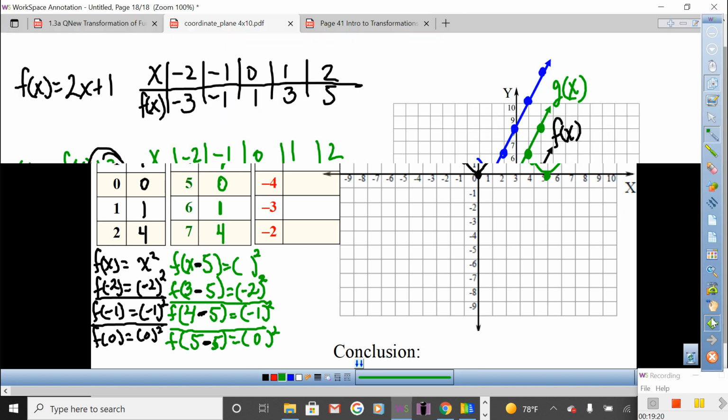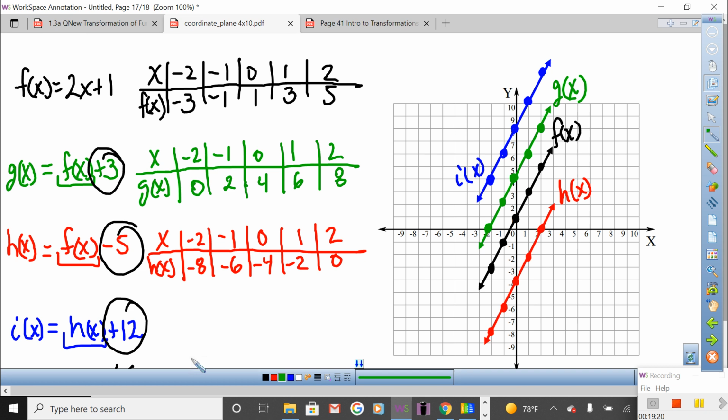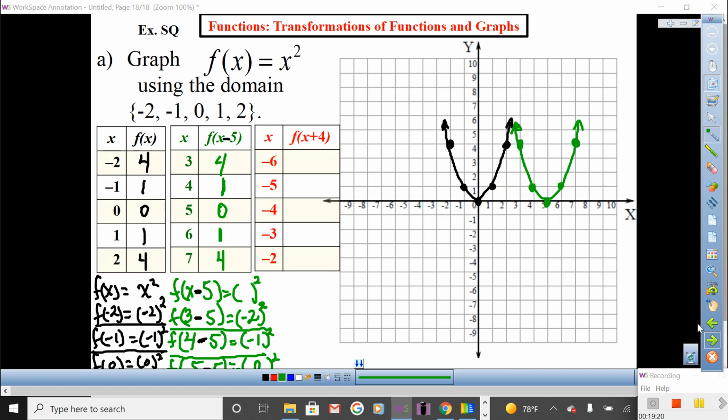So, yesterday, we did this. Look up. F of x and then plus a certain number or minus a certain number. But notice that that number was outside of the parentheses of f of x, yes? And this one moved it, you said, up and down. Is that correct? Okay. Today, we have now a number, but it's inside with the x of f of x.